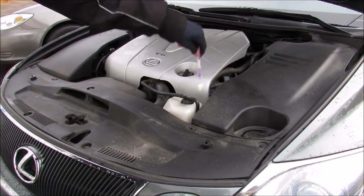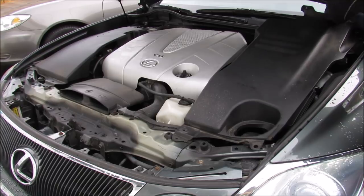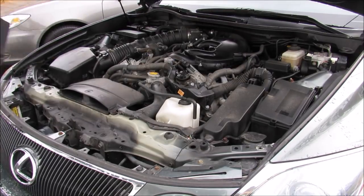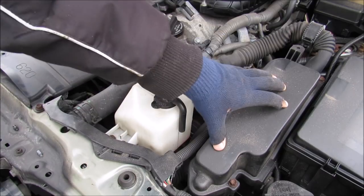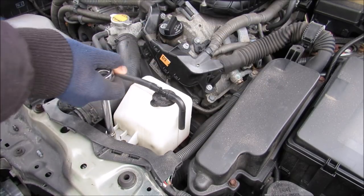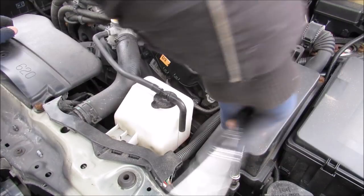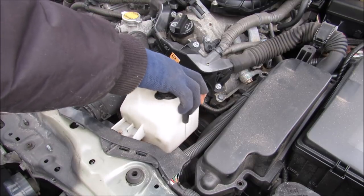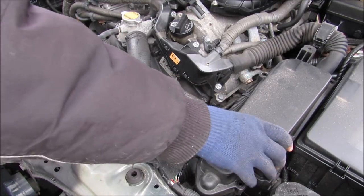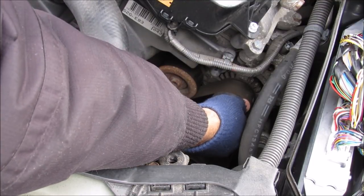So now in order to get to the alternator down here, I'm going to first remove all of these plastic bits. Just to make my job easier, I'm going to remove the air intake shroud, the coolant reservoir, as well as the top off of this ECU. Yeah, I knew it was going to break. Now we can remove the air intake, the coolant jug, and the ECU lid.